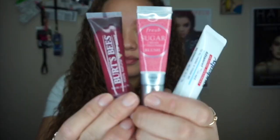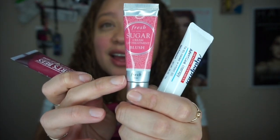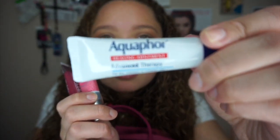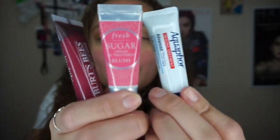Next I have my keys with a bunch of keychains. Then I have a few lip products — I only have three right now. This one is Burt's Bees, I got it for Christmas. This one is from Sephora, it's about $25, kind of pricey but it's good. And this one I got at Duane Reade for when it's cold. My favorite right now is the Sephora one, but I use all three.